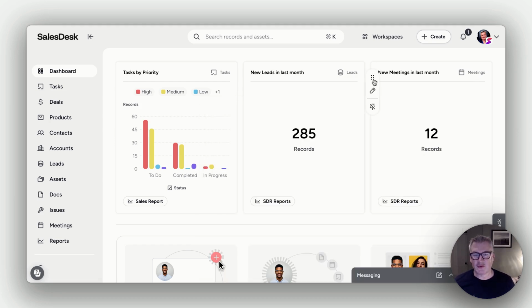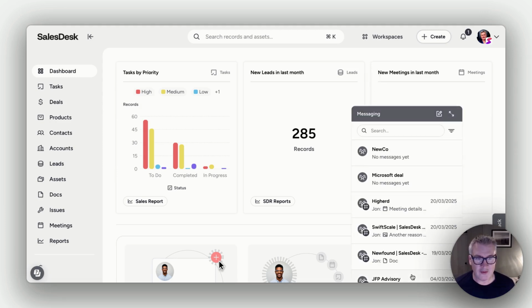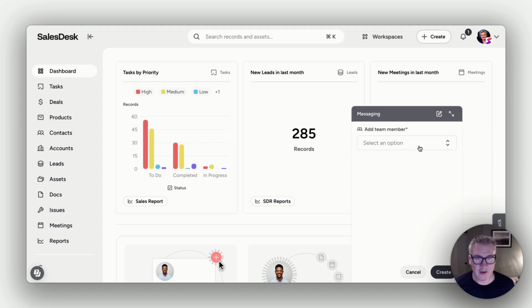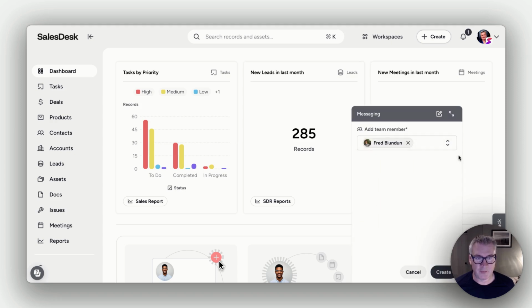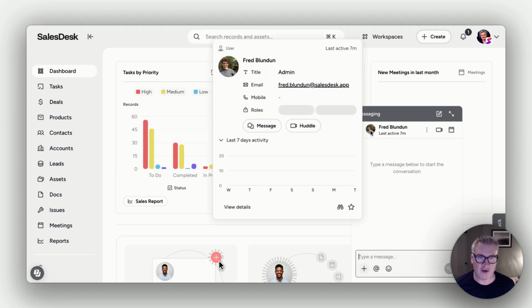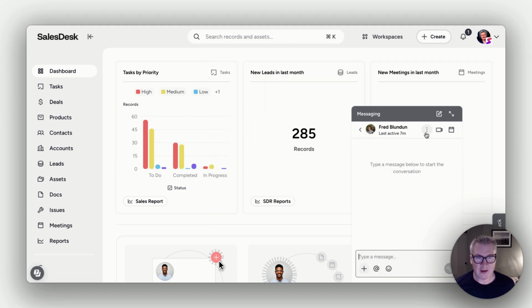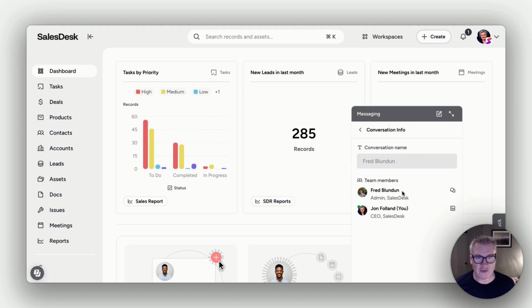The other type of channel you can create is a direct message channel. And that's a channel where there's only one other person apart from you. The way you do that is you simply create new channel and you select only one attendee. In this case, it's going to be Fred. So once I've done this, you can see that channel's created and there's just me and Fred in that direct messaging channel. And again, if you go to conversation info, you'll see it's just two members and the channel name is the name of the other person in that particular channel.